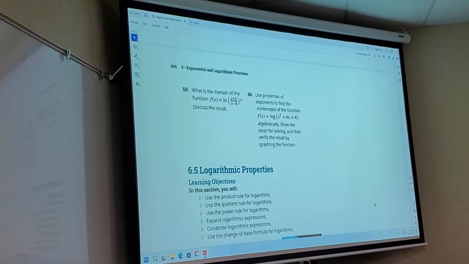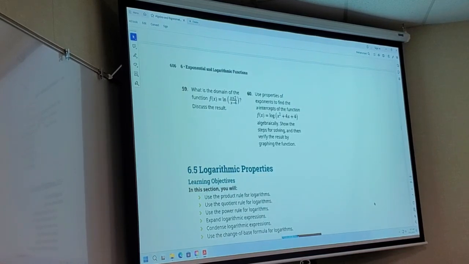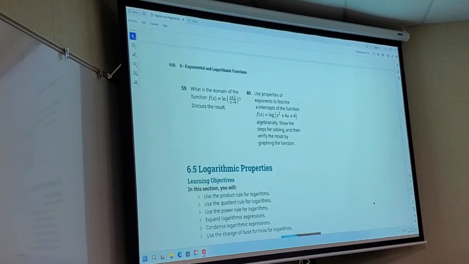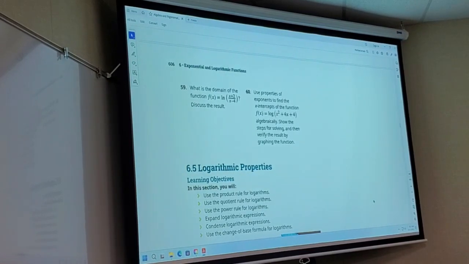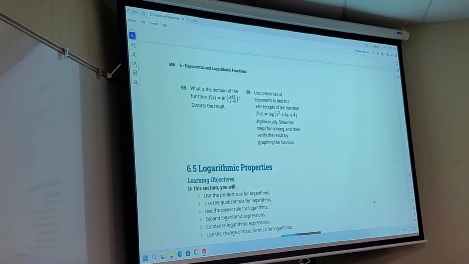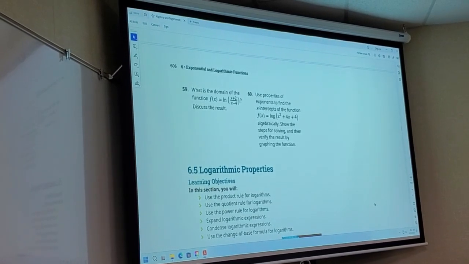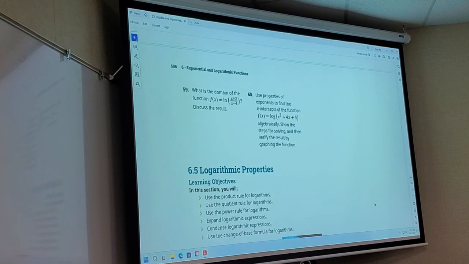Now, even before we did the section where we start solving logarithmic equations, you know how to rewrite a logarithmic statement, right? What's the base known to be here? 10. So how do I rewrite this in exponential form? 10 to the 0 equals x squared plus 4x plus 4. Okay. What's 10 to the 0? 1. 1, and then you solve it.